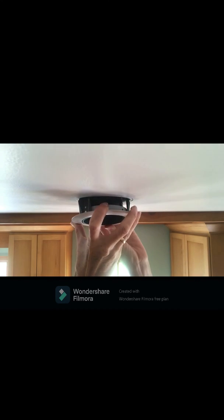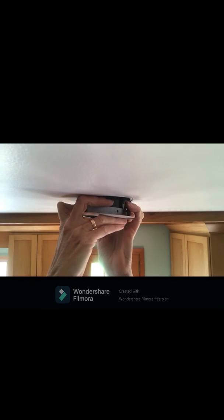I've already attached the new LED bulb to the trim housing, so now it's time to plug the bulb into the new socket, tuck the wires and socket up into the recessed can, and slip the trim housing into the can. It may be a bit tricky to squeeze all three prongs up into the can at the same time — just stick with it and you will get it.